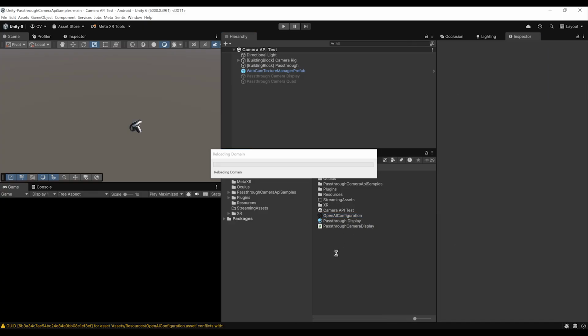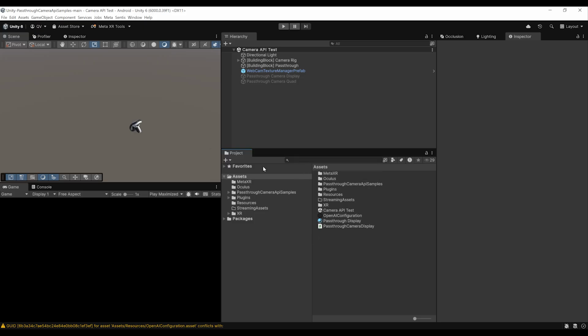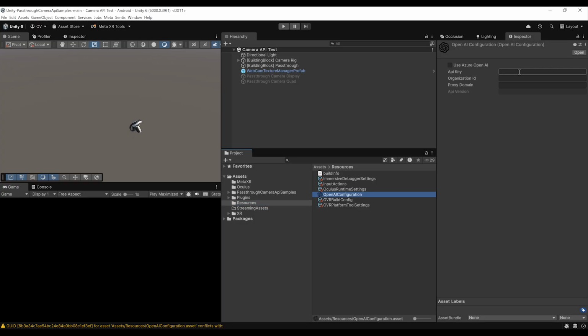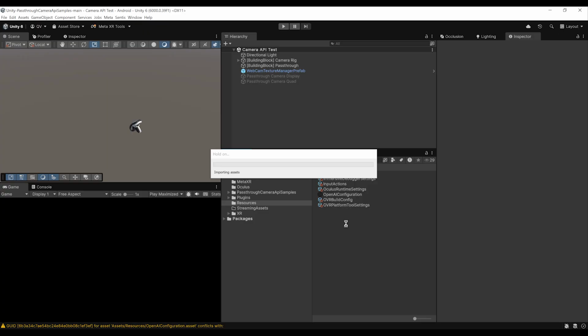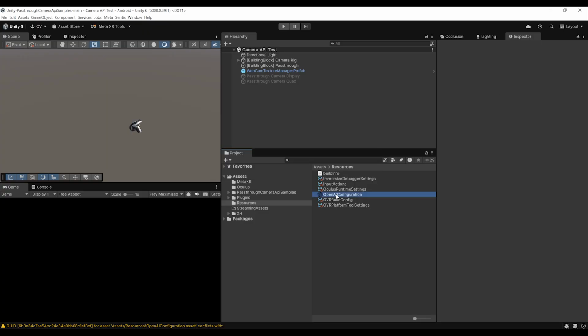Awesome. And now if I click back on the project window, you can see that there is a processing being done. Oh, and after processing, as you can see, something weird just happened, because we don't have the API configuration here anymore, and it is now inside the Resources folder, which is actually good. But for some reason, it has removed here the API key that we just pasted a few seconds ago. So don't forget to paste back here the key that we had again. And now we have the OpenAI configuration right there in the Resources folder with a key. So everything should be good. It is reprocessing, but this time it is not removing the OpenAI configuration. And now everything is cool.